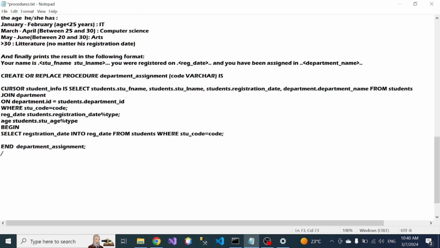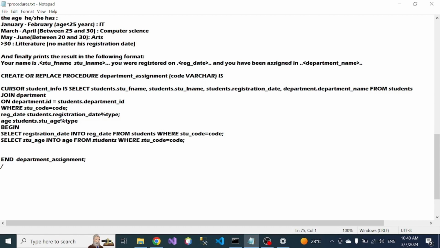We do the same for the age. We select stu age into age from students, where stu code equals to code.